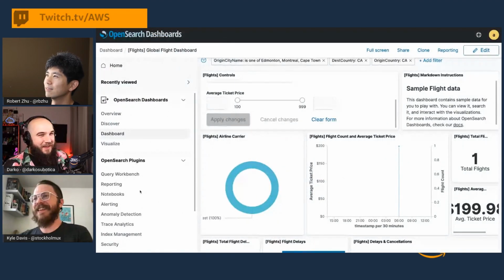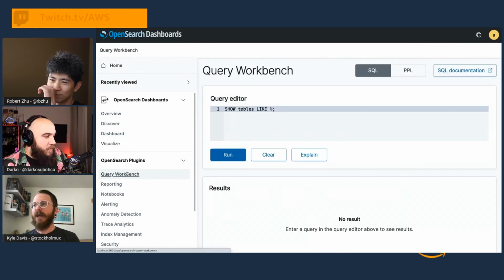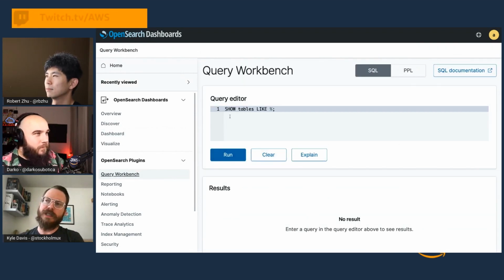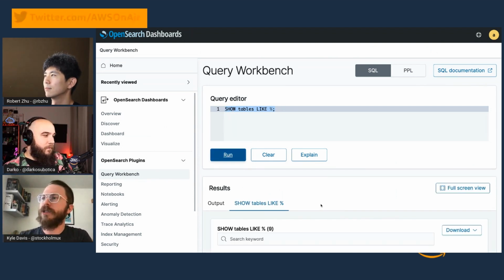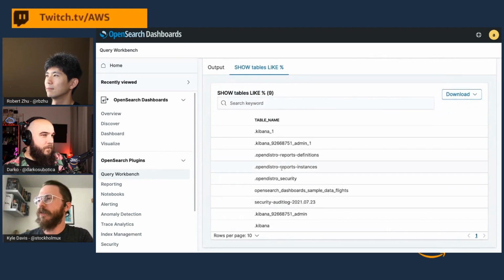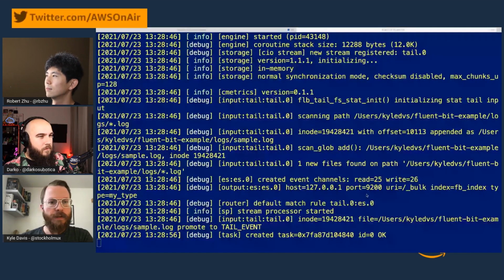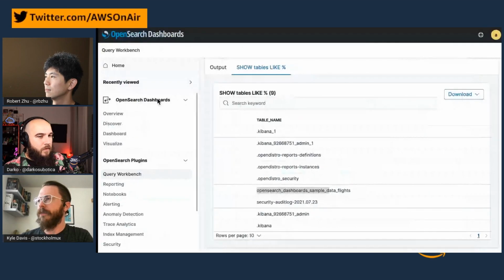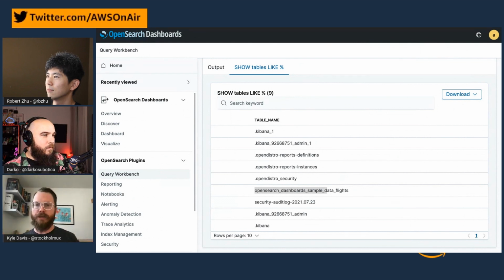Let's see here. I'm going to go ahead and show you this, and we'll see how data is coming in. But one of the cool things about OpenSearch is that it runs SQL as well. So if you're used to SQL, you can use that particular language. So we can see all the different pieces that are coming in here. You can see our OpenSearch dashboards, flight data, and we should be getting some more. Let's see, logs all came in yet. And you would see all the different pieces here, and then you can actually look at different pieces coming in.